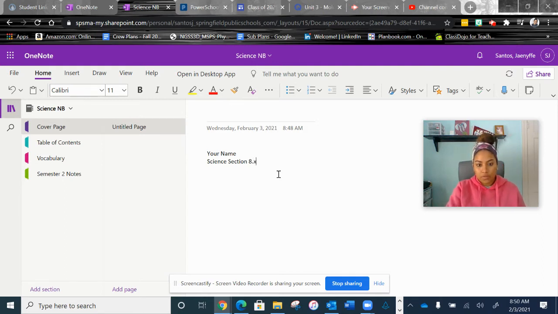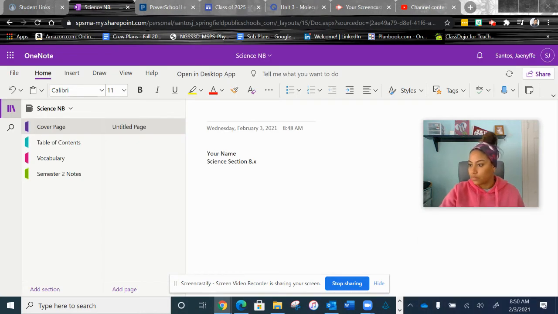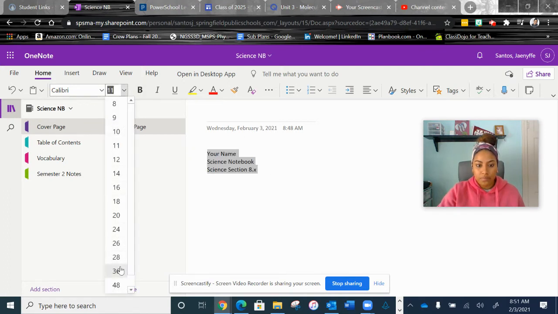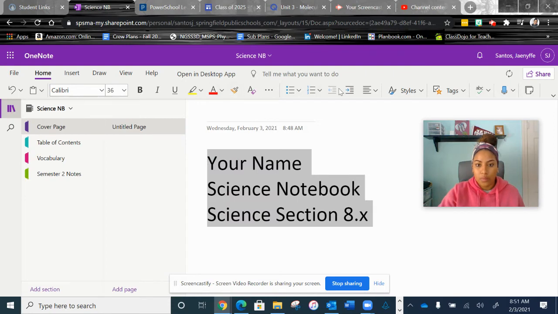So I'm just going to put an X for that. I'm also going to put science notebook here so I know that this is my science notebook. And I'm going to make this a larger font, and I'm going to center it.